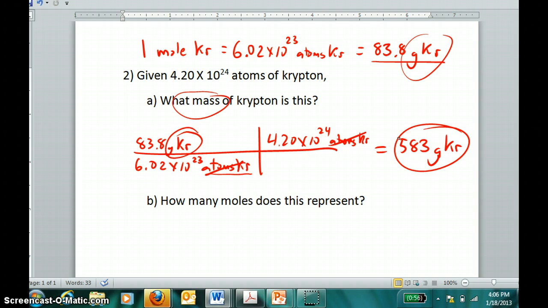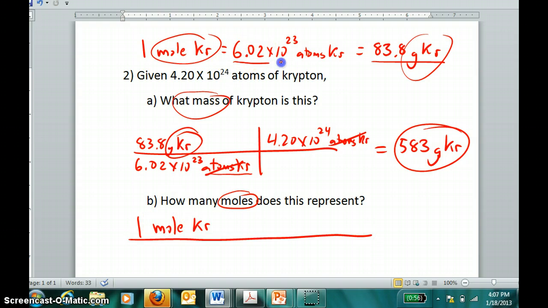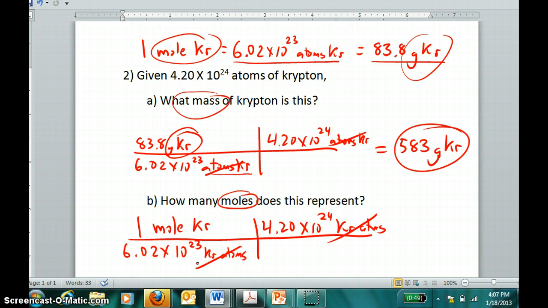In the second part of the problem, again, I like to start with the answer. And since the question requests moles, and there is a mole of krypton, I'm going to use that as the numerator to start my conversion. And in the denominator, once again, I either have to set it equal to that many atoms or that mass. But once again, because I'm given atoms, I'm going to write the ratio that 1 mole is equivalent to Avogadro's number of krypton atoms. Because then, given that I have 4.20 times 10 to the 24th krypton atoms, in one step, the atoms cancel, and I have my answer, moles of krypton. And my 3-digit answer in this case is 6.98 moles of krypton.